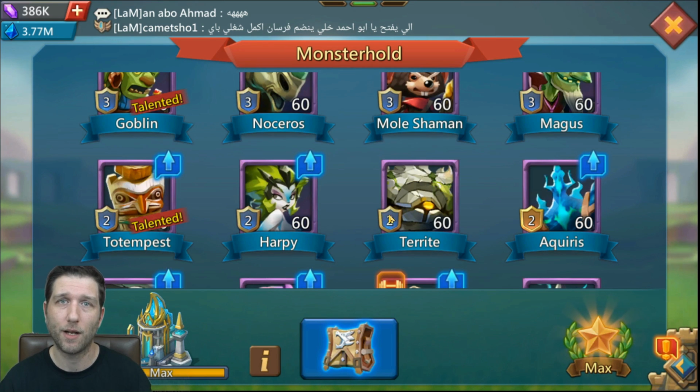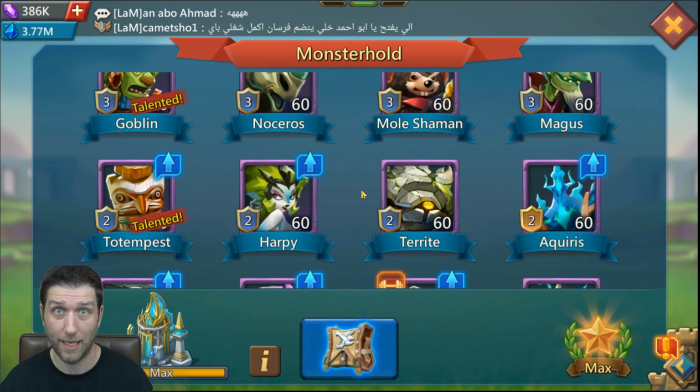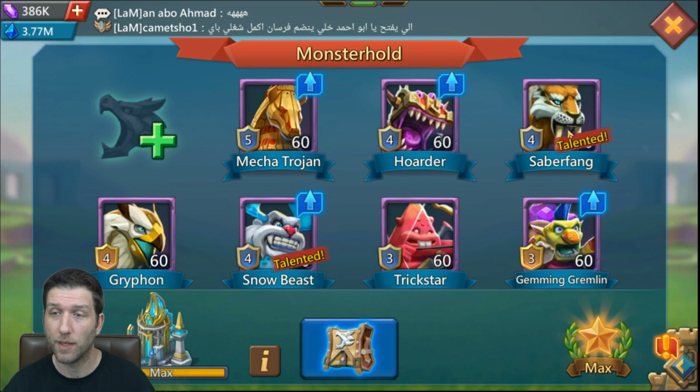If you're being attacked and you have them on your wall and you have 2 million infantry, you gotta wait for 200,000 infantry to die before that is triggered. You get it? You got it? Good. But anyway, we'll do an in-depth video on talents at a later date.